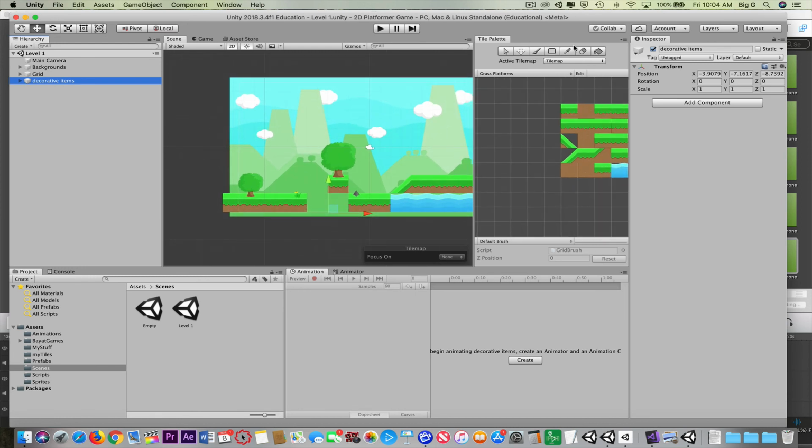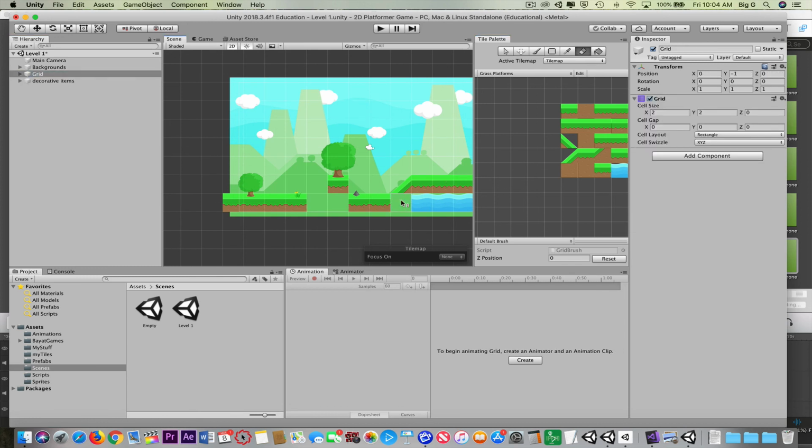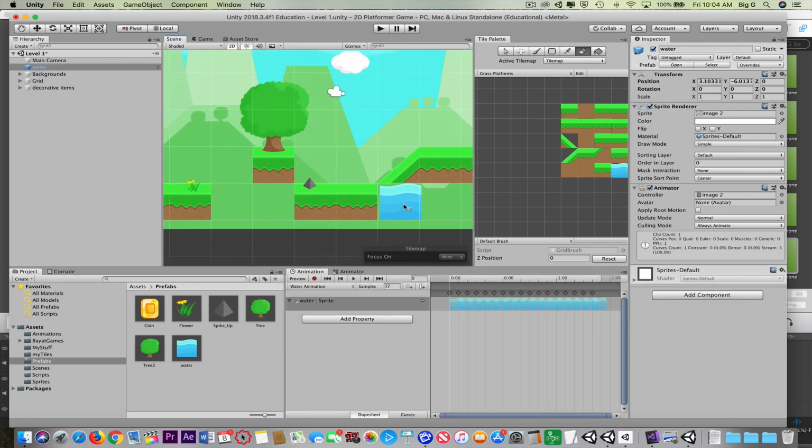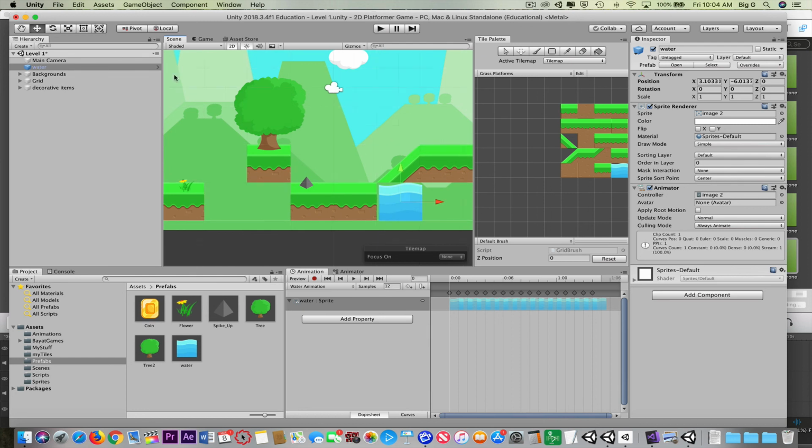So I get my eraser tool, make sure I'm on the grid, and erase the water there. I know the water needs to go there, so then I would go to my prefabs folder and I would drag the water out and do my best to fit it into the right spot there. This may take some nudging with the exact position over here. I'll put 3 and -6 there.